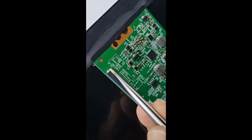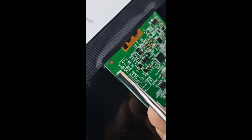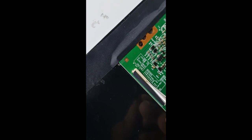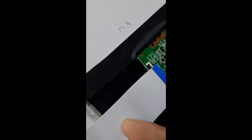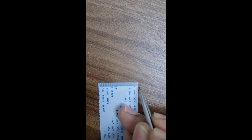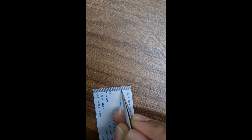Now we need to cut some wire from the starting point, pin 1 to 18. We need to disconnect this power, pins 1 to 18. To cut off this power for this ribbon cable, here is the first point. From this side to 18 pins, we will make an open connection.